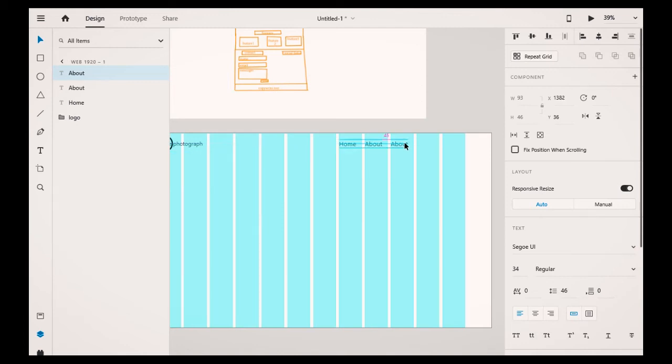Make sure it's the same as this. Make sure it's the same gap between two of them. Then this one will be Contact.